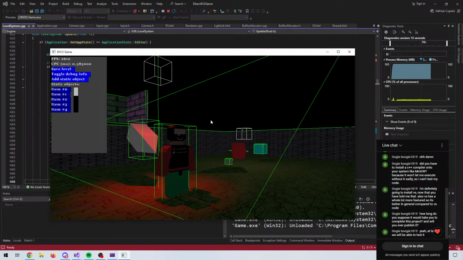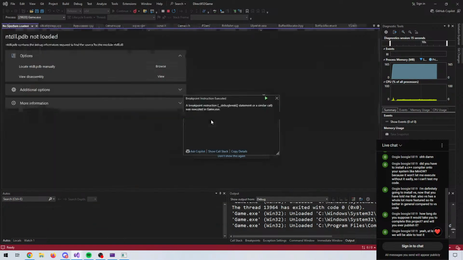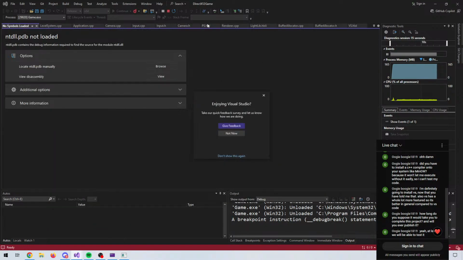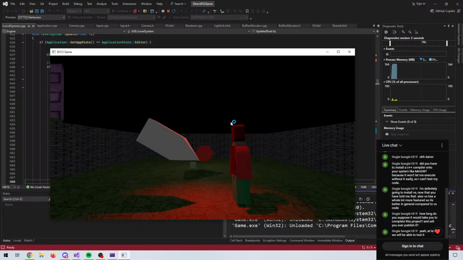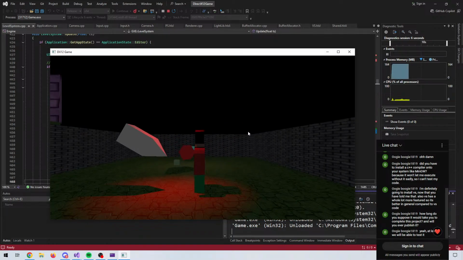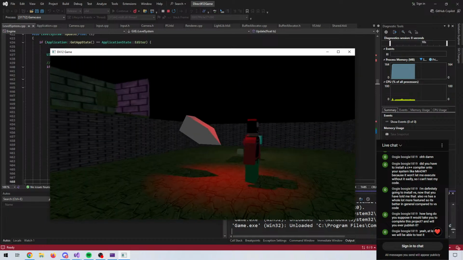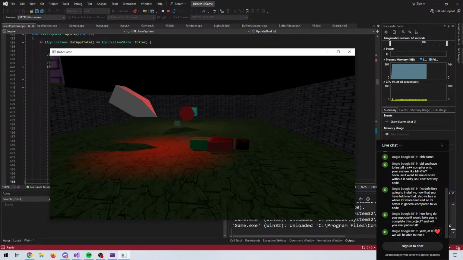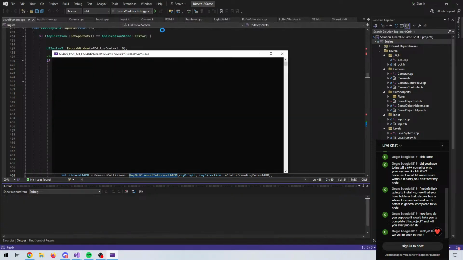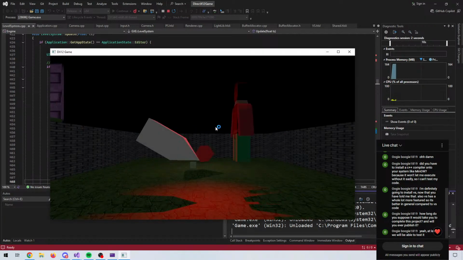Oh, whoops, I can't remember the shortcuts, so I crashed it. Let's see. So we have this shooter-like game with a physics engine. As you can see here, our buddy here fell down. Let me just reload.